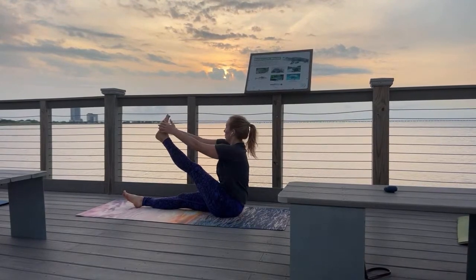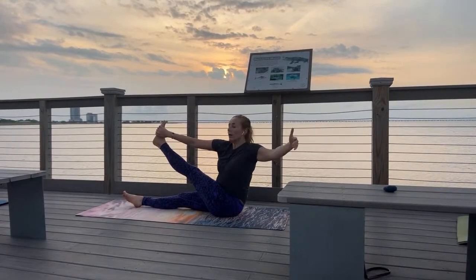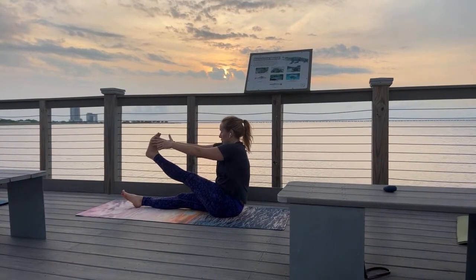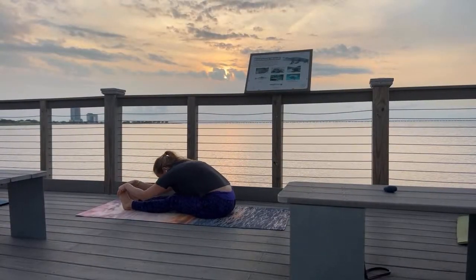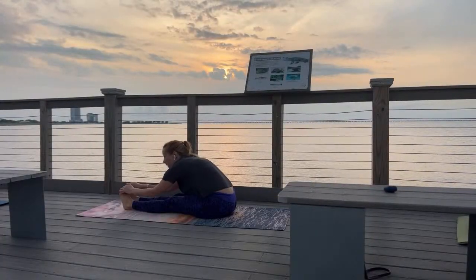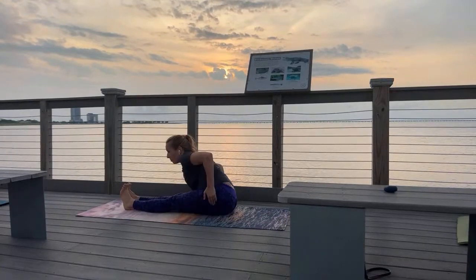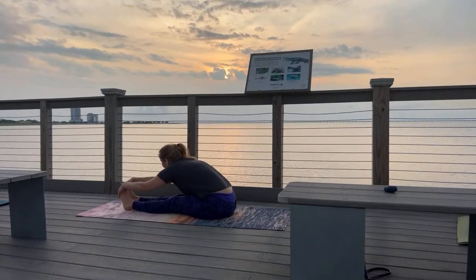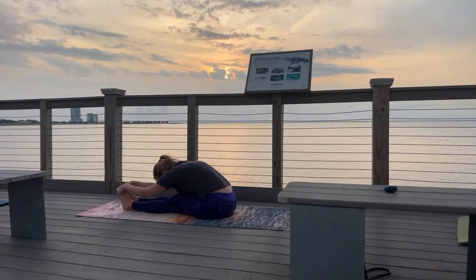Inhale, expand. And exhale, relax. And inhale, stretch out and expand. And exhale, relax. And just let go. Again, grab your toes. And relax. Let the gravity do the job. If you have a little bit pillows, move the pillows away. And let stretch more under the glutes. And let your breathing normalize. Let the gravity do its job.